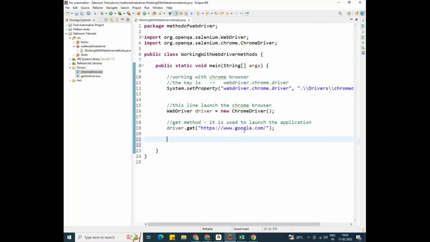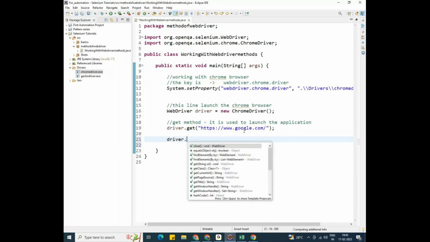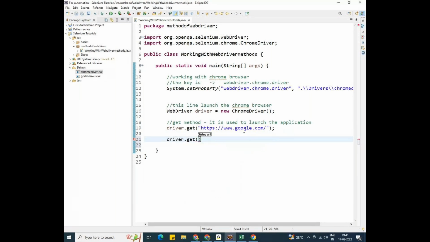Now again I'm using the same get method: driver.get, inside the double quotes https://www.facebook.com. This program will first launch Google, and second it will launch Facebook.